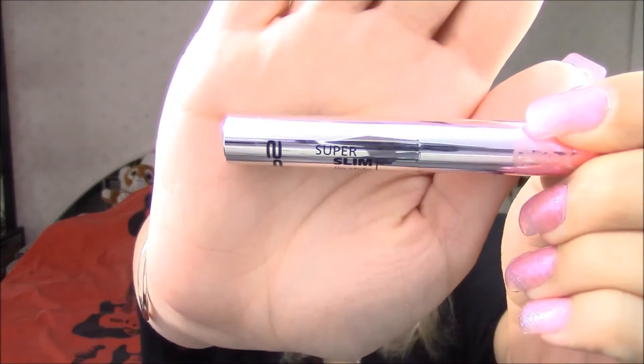The next thing is a lipstick that I'm wearing right now. This is the Lip Stylo from P2, a German brand. I believe it's the house brand of the drugstore called DM. It's the super slim Lip Stylo. The color doesn't really show up on camera — it looks different than it does in real life. I actually did post a picture on Instagram and Facebook of what I look like right now with this lipstick, so you can check it out there. Really, really cool lipstick. Wearing it right now, so I'm not going to swatch it.